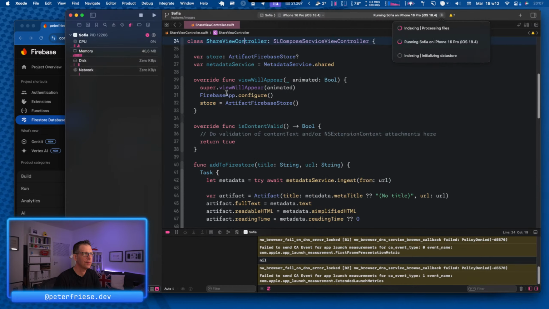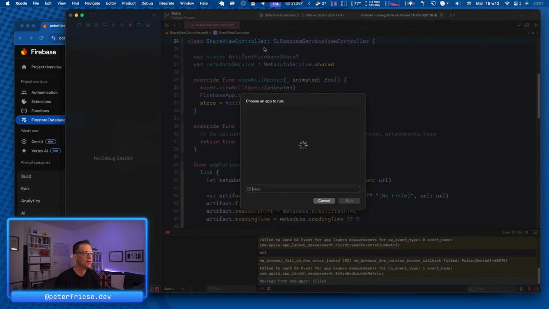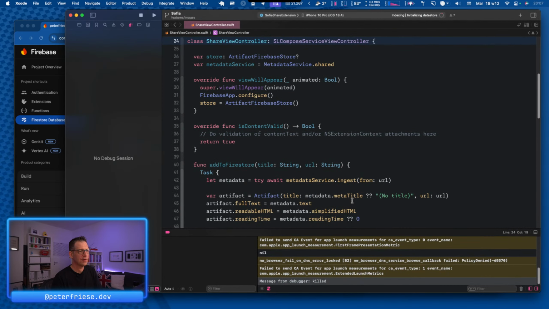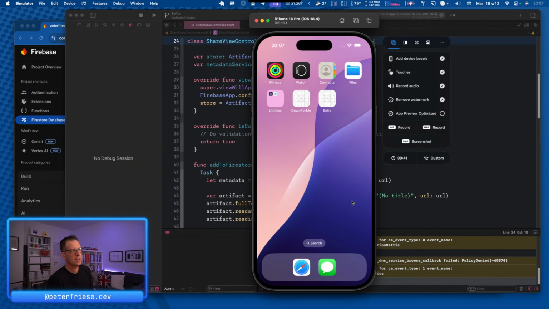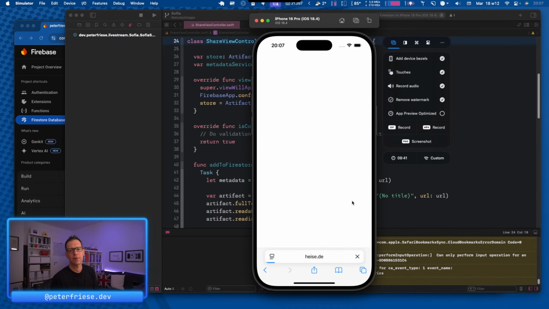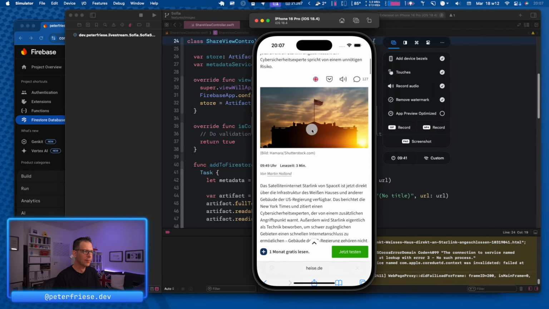Let's go back and now launch our share extension. Make sure this is using the same simulator. I'm going to terminate the application, and now I'm going to launch the share extension. And this needs to run in the context of another app. I'm using Safari so that this extension will be executed inside of Safari, and Safari can use the extension to share something into our application.